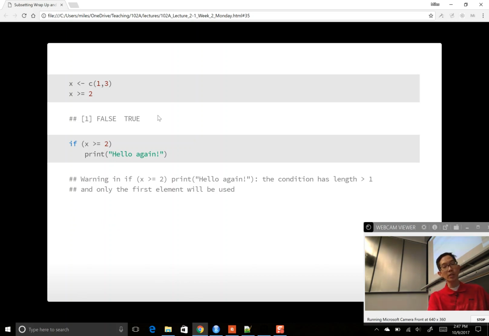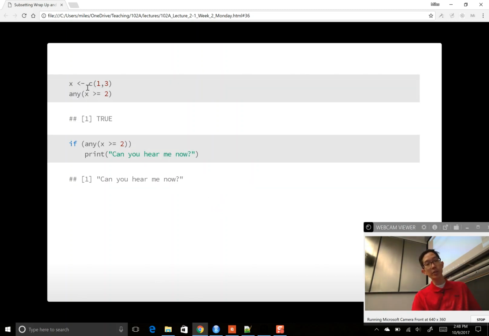So if you want to have the if condition run on all the elements in a vector, you have to put it into a loop and say, look at the first thing, and then run the code accordingly. Look at the second thing, run the code accordingly. Look at the third thing, run the code accordingly. You cannot feed it a vector of trues and falses and expect the if to run in a vectorized form. It's only going to look at the first, and it will kick back a warning if you give it a vector longer than length 1.